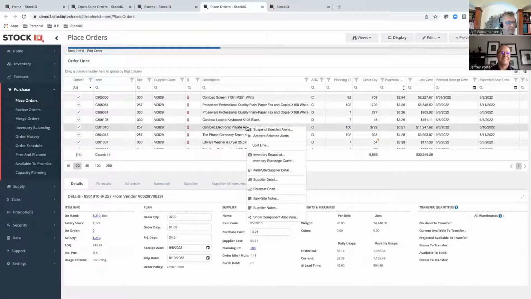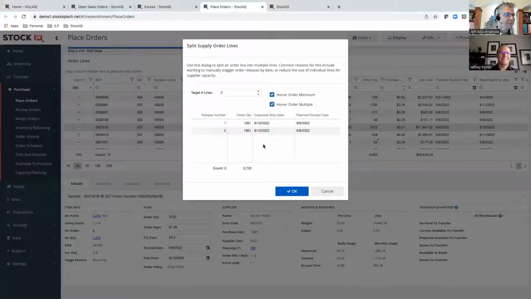And again, if I do a right mouse click, one of the things you'll notice is the split line. Split line, we have an opportunity to bring this up. You can see that it's defaulted down to 2, but I can actually bring that up, put it at 3, include 4 in there, and it's going to go ahead and reduce those. Now, one of the things that is not included in our demonstration data here is the minimums and the multiples. So I think we're just sitting at 1. So you're seeing those evenly divided out in there.